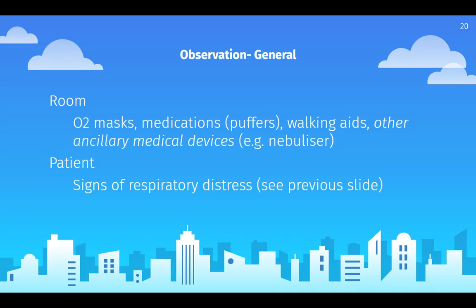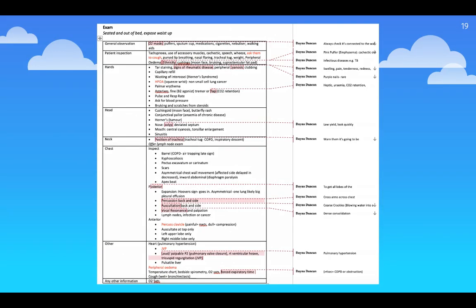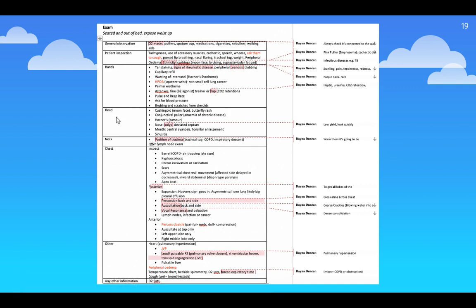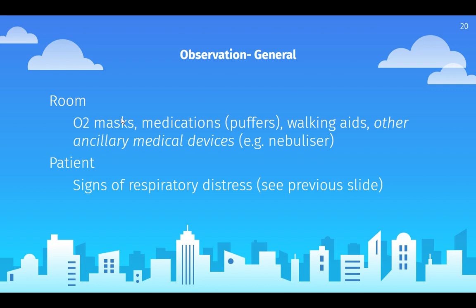General observation. As you can see at the top here, there are a million things you can look at for a respiratory exam in all parts of the examination. We were lucky that in Albury last year we had a gun Resp Reg who taught us absolutely everything, but the downside was that we knew way too much and didn't have time to fit it in the examination. So as a general rule, pick your own top 3.